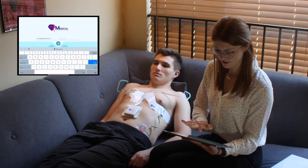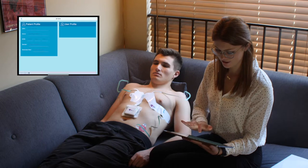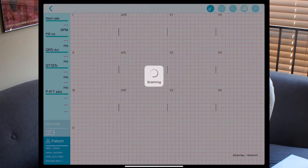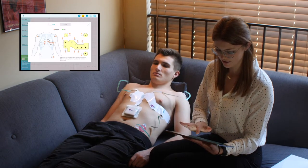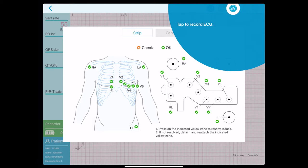Using your smartphone or tablet, open the QT-ECG app and log in. Then tap the record button. Enter the patient info or select the right patient. Tap the connect button to connect the recorder via Bluetooth. The light labeled CON will turn solid blue once connected. Once the leads are correctly placed, the leads icon will have a green check mark. The ECG will stream in and you are ready to record.